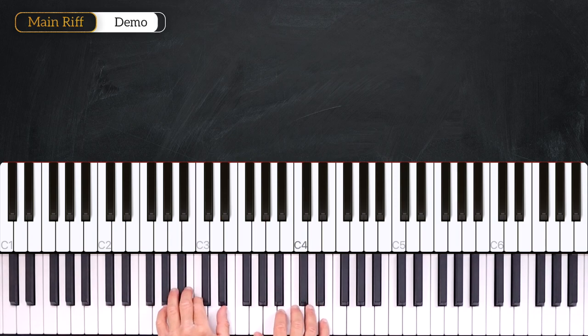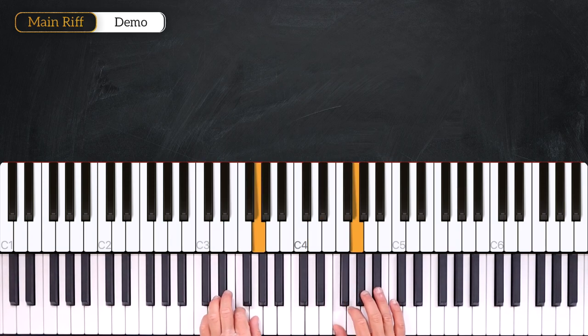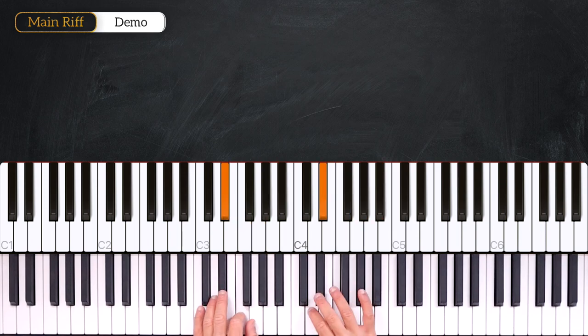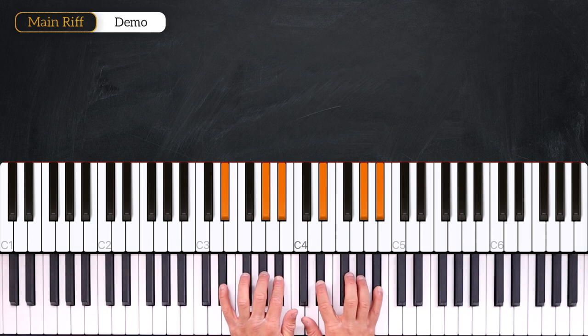Alright guys, so in this first part, we are going to learn the introduction and the main riff of the song. Let's break down the chords, but first, here is the scale. We are in C minor. So we have B, E, and A flat.